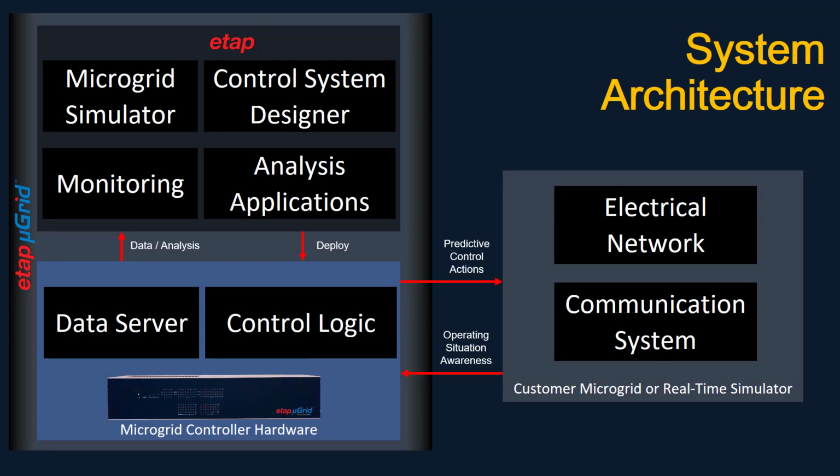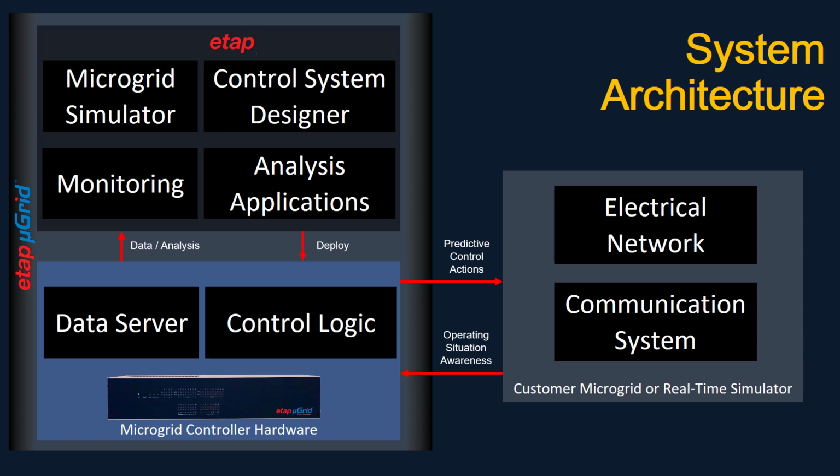We have an ETAP machine, which is where users start from. ETAP contains and runs the power system model for which the controller is being designed. On that machine, users have access to a multitude of tools, including a control system designer, visualization capabilities, and analysis features. This is the starting point to working with ETAP Microgrid. This machine is where the digital twin resides and what you interact with before deploying it to the hardware.